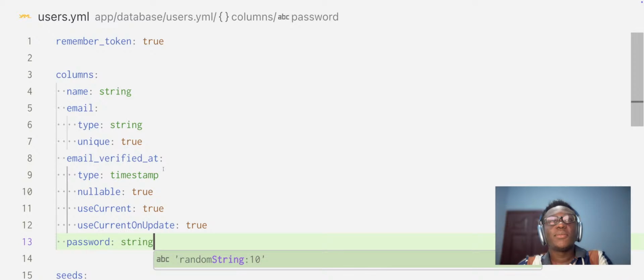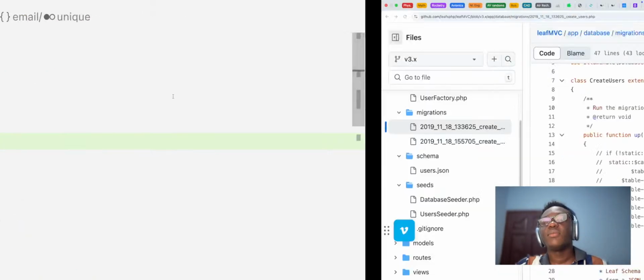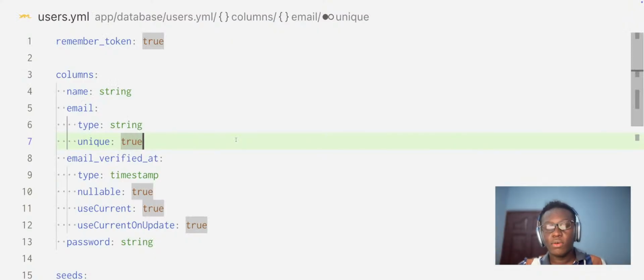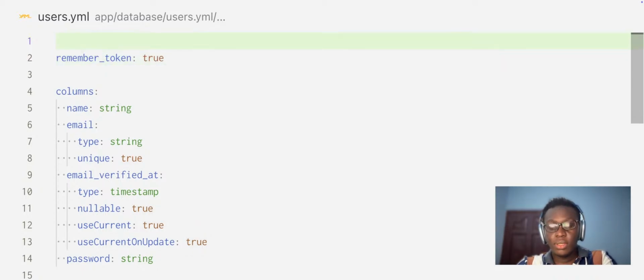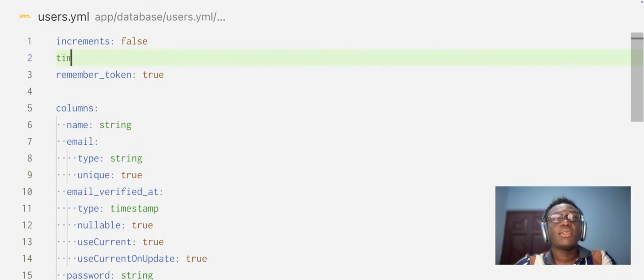Okay. So schema files actually do a couple of things for you. They automatically add increments. With migrations, you have to state table increments and then table timestamps. But schema files have those things as true by default. So if you actually don't want them, then you can set them to false, like increments false, timestamps false.